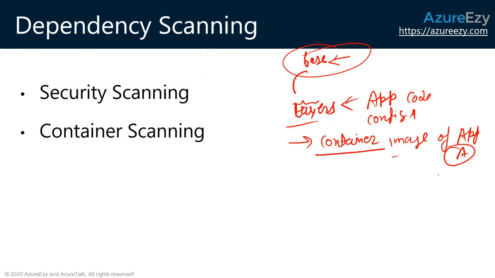Now this app A incidentally also has this base image. And now suppose this base image itself has a problem, similar to what we discussed about package dependencies. This is also a package dependency. So you need to have a strategy for your container scanning as well. You need to scan your containers for any base images which should not be there, images which are exposing secret information, leaking memory, or accessing certain privileged processes on the host. There can be a number of things from the security point of view.